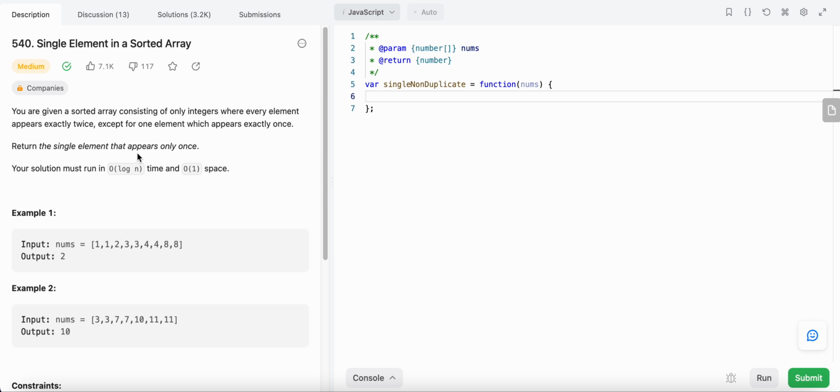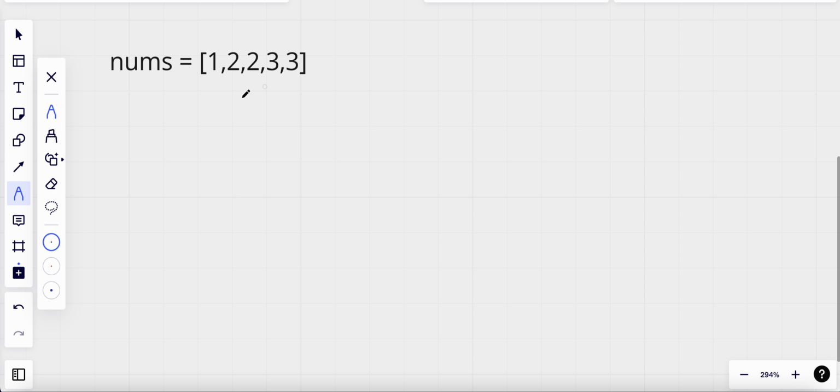Now how can we solve this problem? There are two hints given to us in this problem to approach the solution. One is that the array is sorted, and the next is that we should solve it in O(log n). And what algorithm could we use to solve a problem in O(log n)? That would be binary search, and binary search can only be applied to a sorted array. So we are going to use binary search to solve this problem.